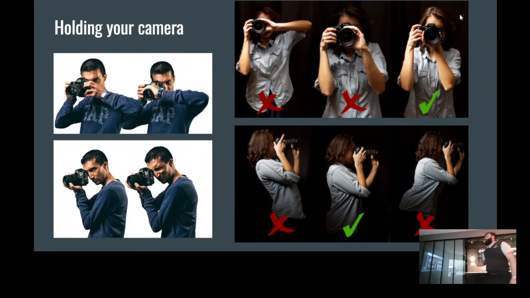This one's simple, I won't bore you with it, but camera etiquette. Hold your camera properly. Have good support underneath the camera. One hand on the side grip, one hand under the lens or the body itself. Keep your arms to your sides as well. Don't push them out, so that no one can bump into you and your camera doesn't get knocked out of your hands. And keep your back straight as best as you can. It goes a long way. It'll hurt less the next day, especially if you're lugging stuff around, or going on vacation, that sort of thing.